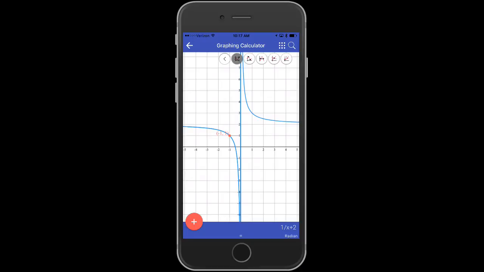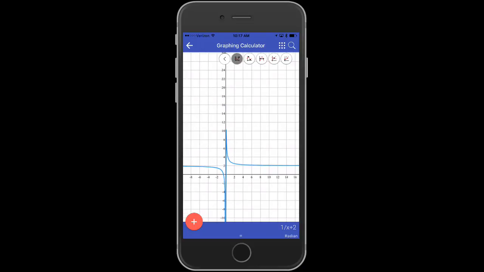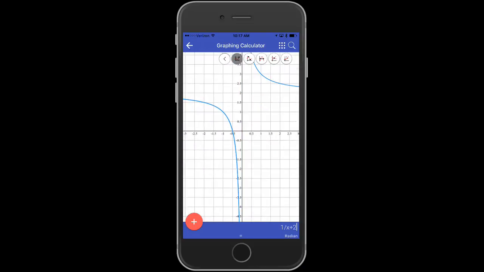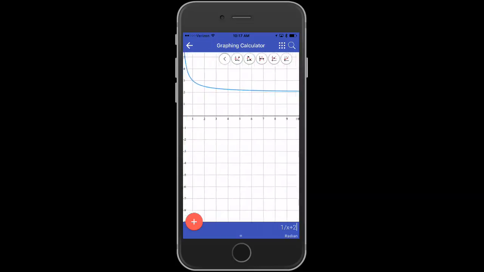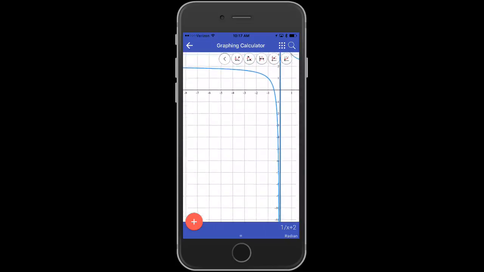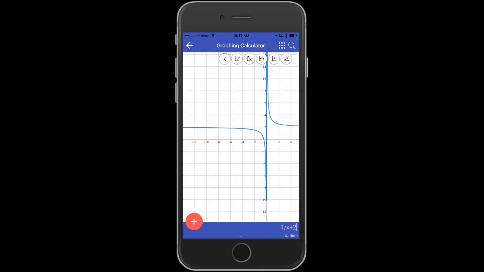So I want to talk about for a second here, what if we want to zoom out and in and find different values? Well, since I'm tracing right now, notice as I'm tapping the screen, it's just going to trace along. I can still zoom in by using 2 fingers and pinching the screen, or zoom out by using my fingers and expanding on the screen. But notice I cannot move right or left, and that's because I have the trace feature going right now. If you do want to move it right or left, simply just uncheck that trace feature. And now notice if I move my finger along, I can move to the right or left and up and down.